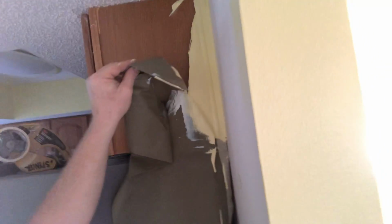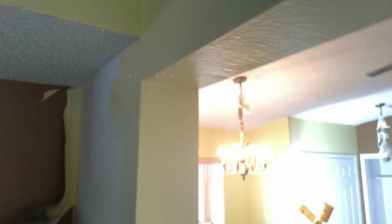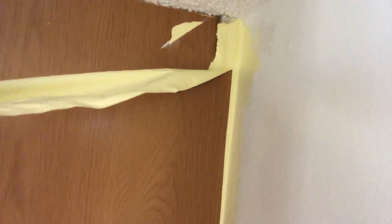Now watch what happens when I pull it off. In other words, you want to go thick because ideally you put 2 coats of paint on everything, right? So by putting it on thick, you're accomplishing that goal, putting a nice thick coat of paint on it. I did such a good job that it saturated the paper. Let's see how it looks. Look at that beautiful straight line. Look at the beautiful straight line we created by using caulking and the right tape.